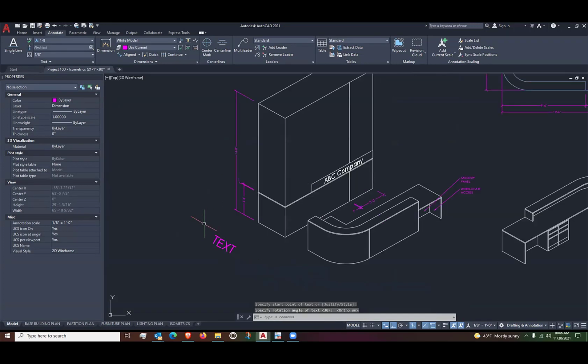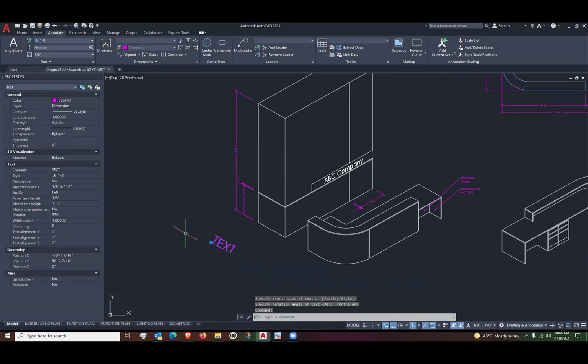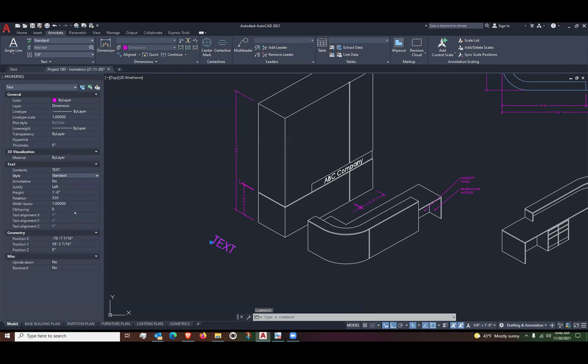There's my text. And now I'll change the height of it so I have control over the height. I can't change the model text height here because it's locked, because this style has locked that height. So I'm going to change this to standard, and then change that obliquing angle to 30.